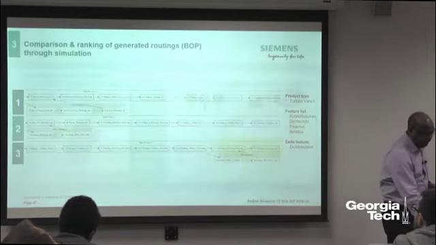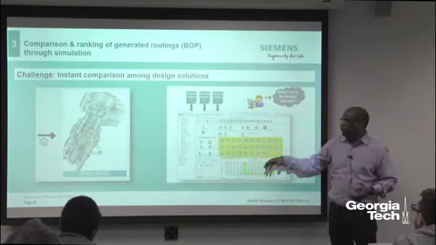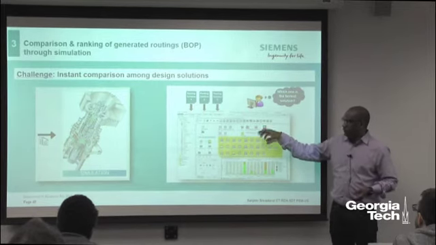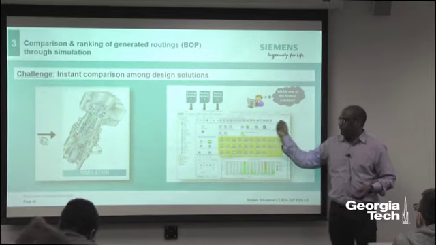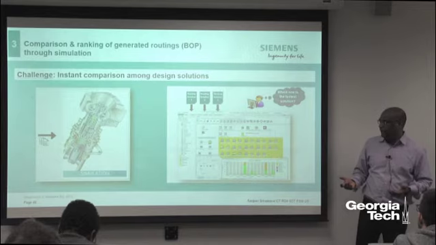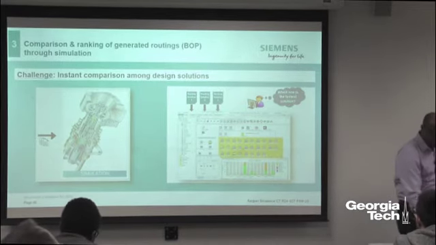And then we validated this generated solution over a different software called Plant Simulation, where all these processes can be implemented automatically, and then you can see, if I want to manufacture 100 parts, how much time it will take, or in a week how many parts I can generate, and then select the best solution.